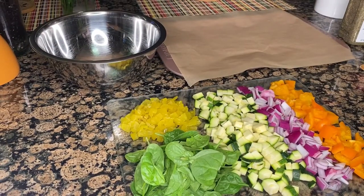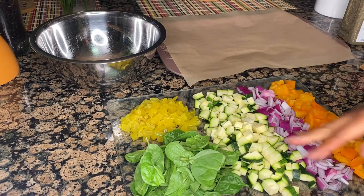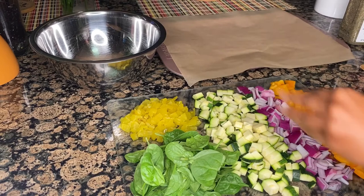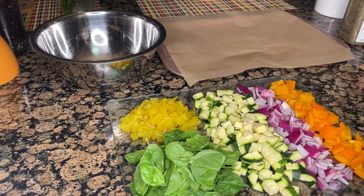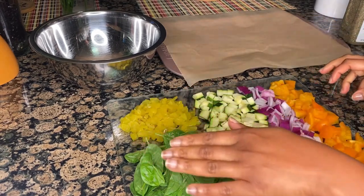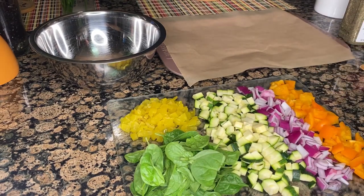Bippity boppity boop, and we're back. We have everything sliced and diced. We have our spinach, banana peppers, zucchini. You see there's a bunch of that. Mama likes zucchini, red onions, and red pepper. We're just going to take everything but our spinach because we're going to put that in once we fold because, you know, spinach likes to wilt. If we throw it in the oven, it'll disappear and we'll have no spinach.